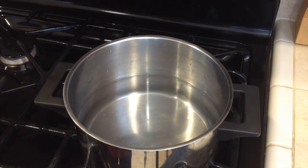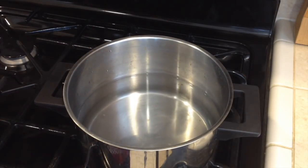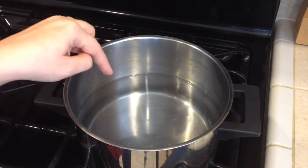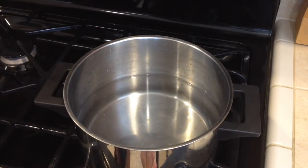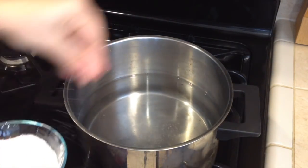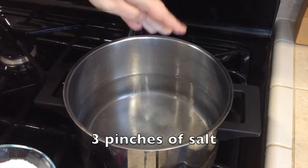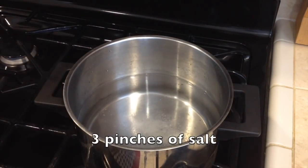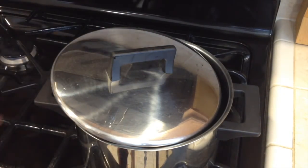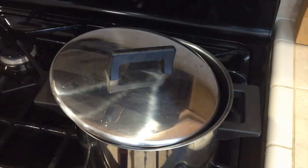It's about 10 minutes before our timer goes off, and here I have another pot for spaghetti. So I put some warm water in. Let's turn it on to high, and I'll put in like 3 pinches of salt. And now you will want to bring it to a boil. It will be faster with the lid on, a little bit cracked for the steam to escape.